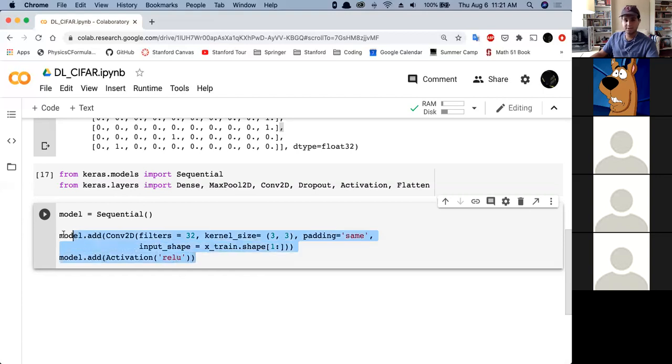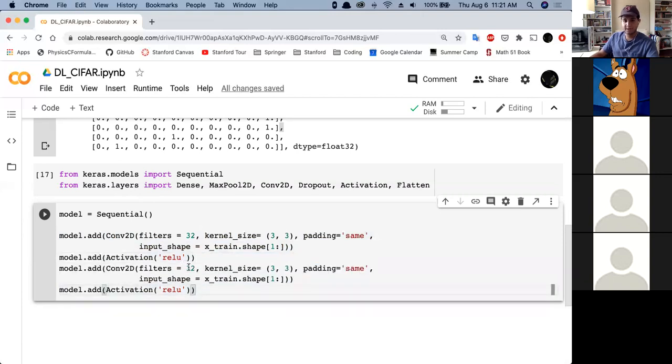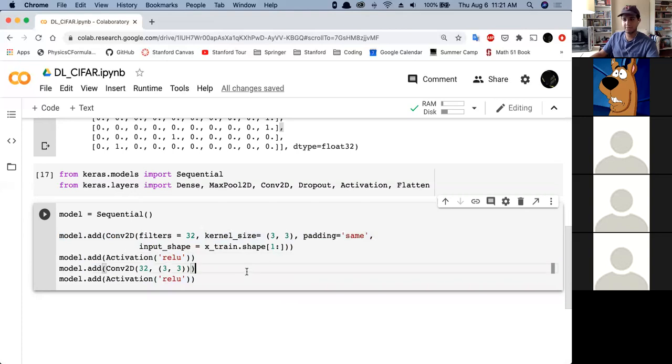What we can do is take this little stack over here and paste it again right here. And this time, let's delete filters equals and kernel size equals. And we can also delete padding and input shape. So actually we didn't really need to copy that. You should just be left with something like this. Because it's going to infer the input shape from the previous layer, that's why we don't want to specify it. It'll automatically pick up on the input shape because remember it gets smaller. And then we're going to have an activation layer again.